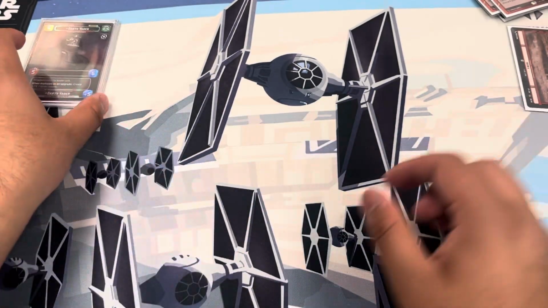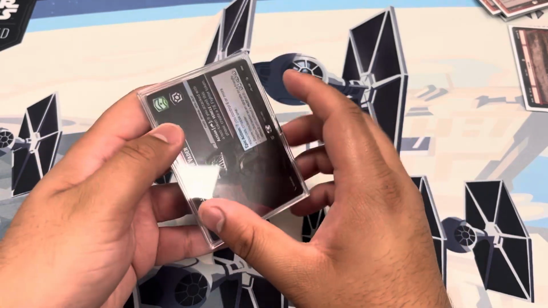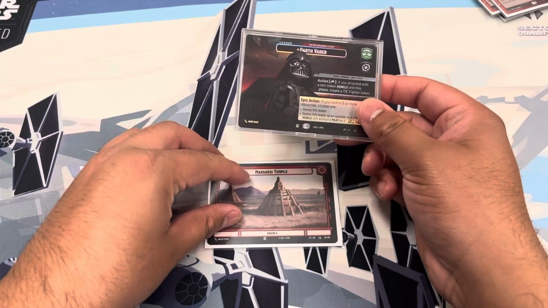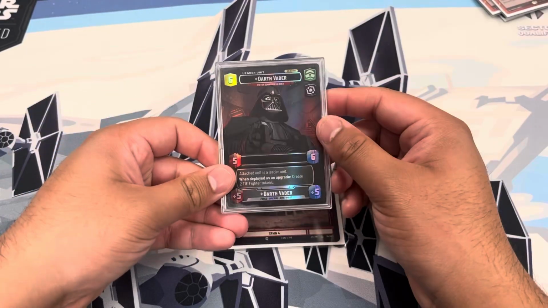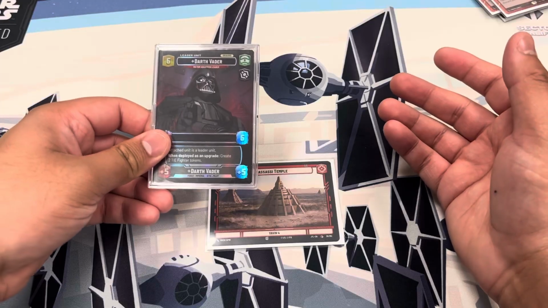Absolutely crazy right there. But again, I love Darth Vader. I love this version of it as well, running it red. I will definitely try running it yellow as well, but definitely give this a try. It's a fun deck. I love playing it. It comes out fast. It deals a lot of damage really, really quickly as well.